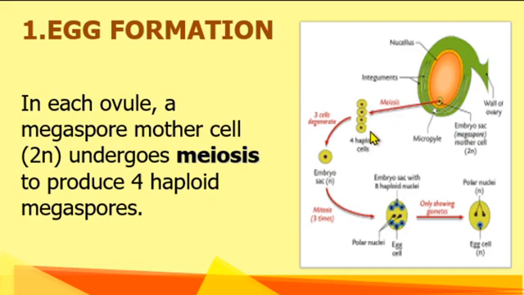In most plants, only 1 haploid cell will continue. The 3 cells will degenerate. And this will become the embryo sac, which is a haploid cell. It undergoes mitosis 3 times. So over here, we now have this embryo sac with 2 polar nuclei and the egg cell. Alright, so that's how the pollen and the egg are formed.